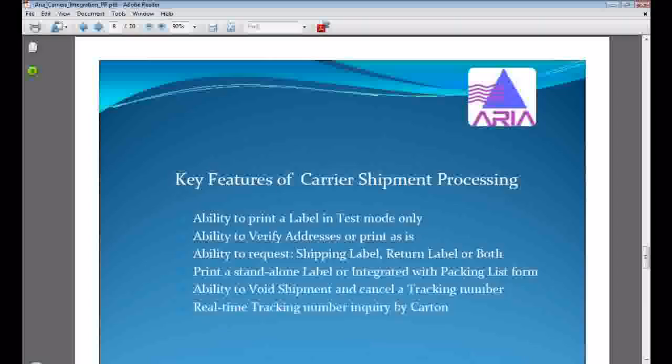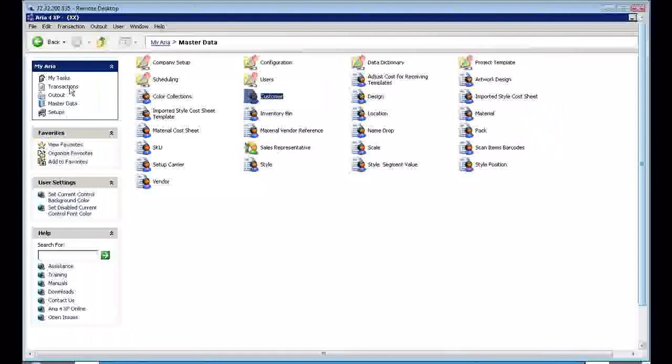The final key feature is the real-time tracking for each carton, and here we can actually connect directly to the UPS or FedEx website using the tracking number, and this way you can track the shipment and see the current status of that specific tracking number, if it's delivered, if it's delayed, or where it stands exactly. So now let me show you that from the screen standpoint or the user interface.